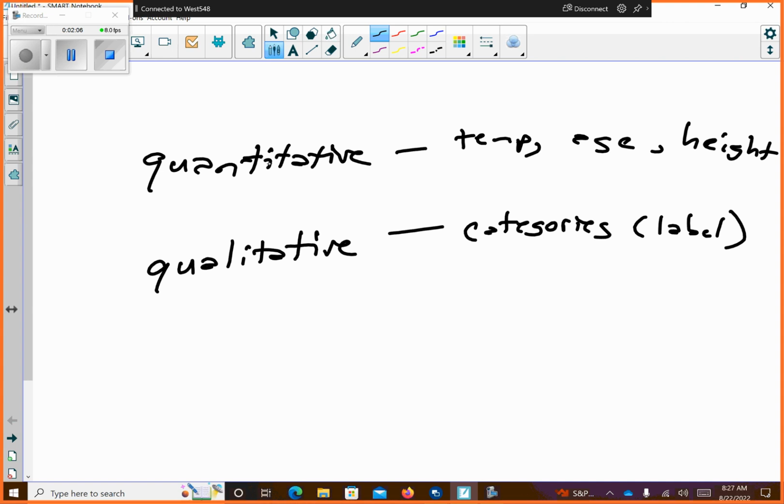And then it also talked about in section 1 that you have some that are discrete. So some quantitative could fall under discrete, and some can be continuous. So discrete is like people. How many apples do you have in this barrel? We have 20 apples. We don't have 20.53 apples. Okay? So just be aware of some of those differences.